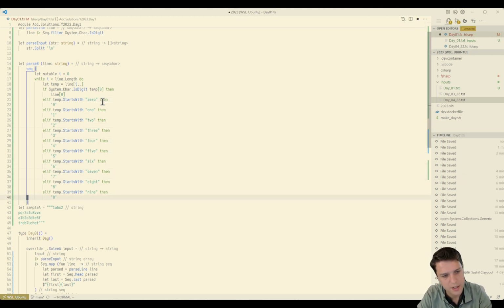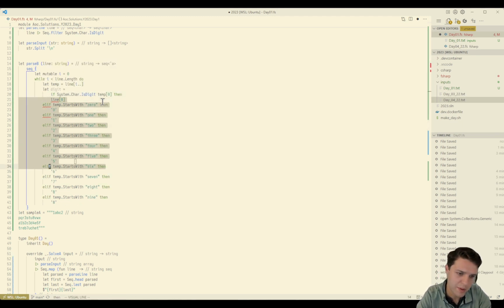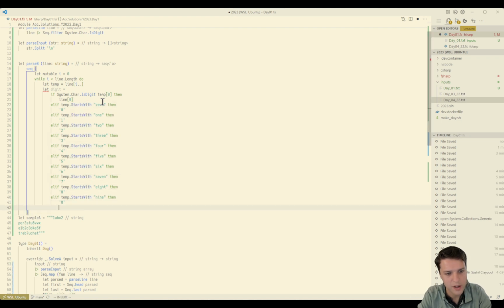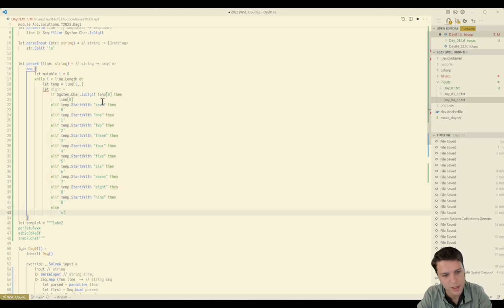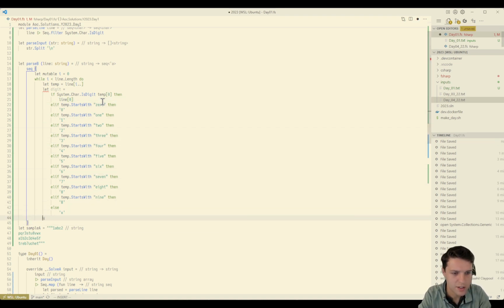And otherwise, basically, we'll grab the digit. Otherwise, it'll be x. And then we want to yield that digit.